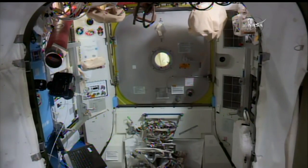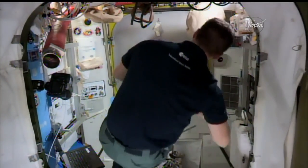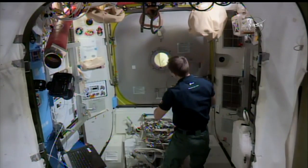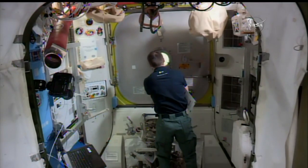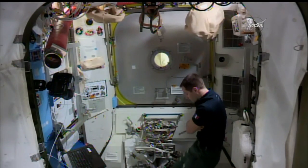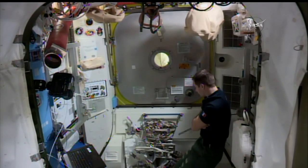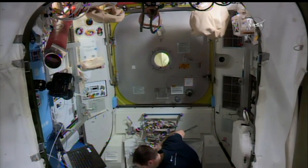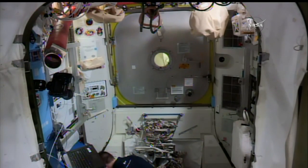Back in April of 2014, when a similar but not identical failure occurred to one of the MDMs on the S0 truss, it took 12 days to mount a contingency spacewalk for Steve Swanson and Rick Mastracchio to do almost exactly what Peggy Whitson and Jack Fisher accomplished today. This spacewalk was accomplished in less than 3 calendar days. The contingency spacewalking team put together all of the plans very quickly. Approval was given by space station program managers on Sunday, and the spacewalk was carried out earlier today.